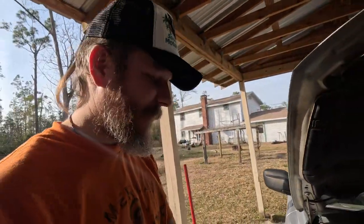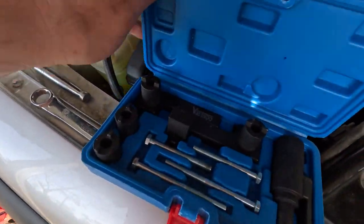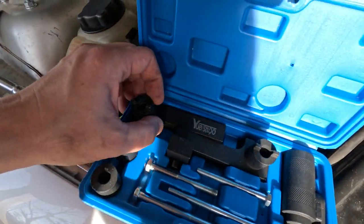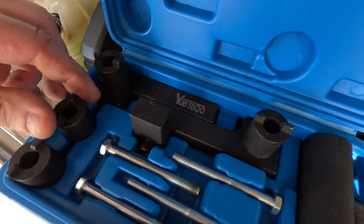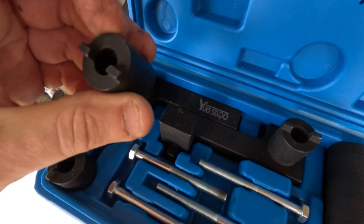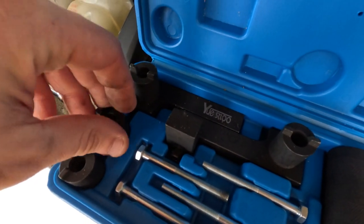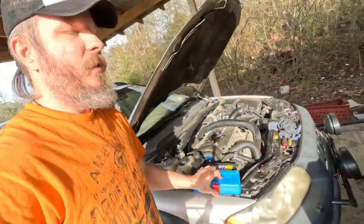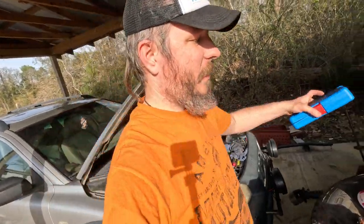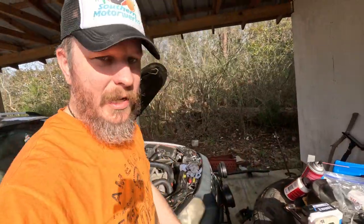I think it was a little less than 50 bucks on Amazon or something. And we picked this up. Set it down there. Now how this works is you see these tabs here, they lock into the back sides of the camshaft, and if you have a particular engine where you need a little bit more reach on them, you can stack these on there like that. But it locks onto the back side of the camshafts where the camshaft position sensors go. So you definitely got to have those on.